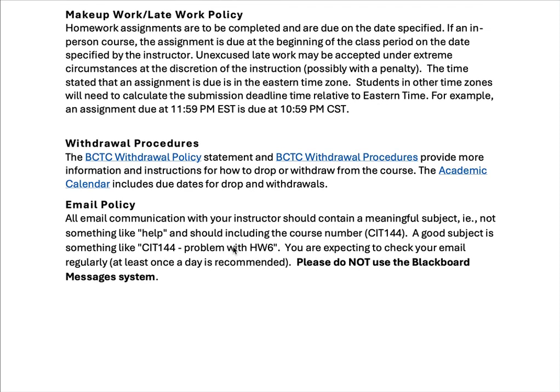When I assign assignments, they are almost always, if not always, due at 11:59 p.m. Eastern Time, so the end of the day. If for some reason you're going to have trouble getting a homework in, talk to me, and we can discuss whether I'll allow you to turn the late work in, whether or not there'll be a penalty, by what date do you need to have it turned in, etc.